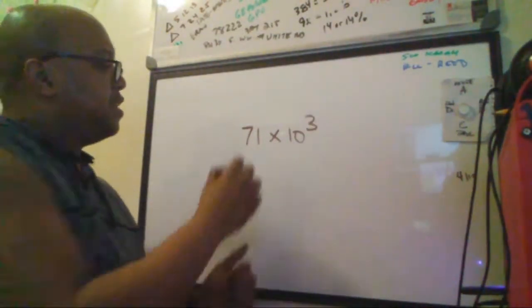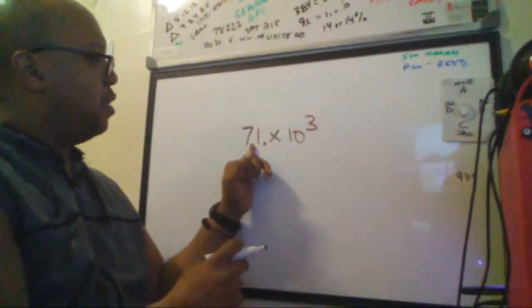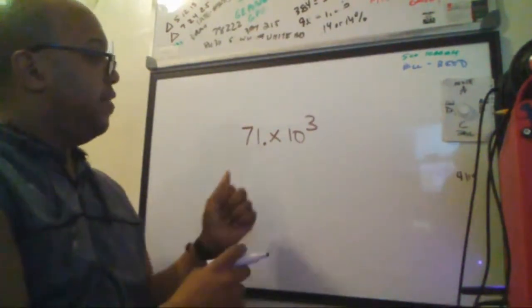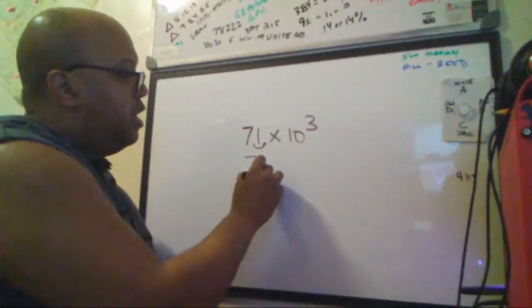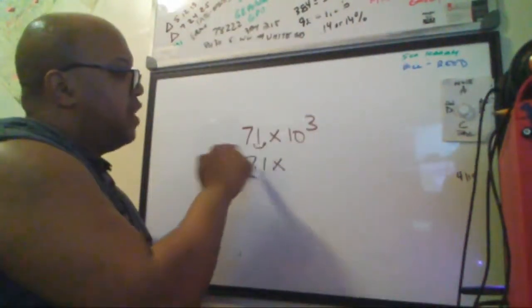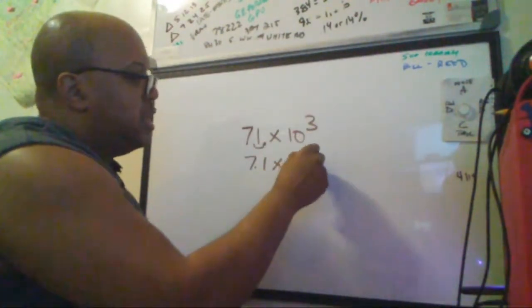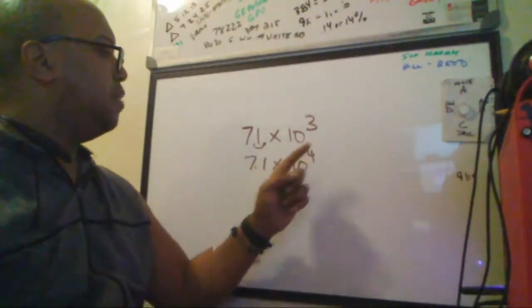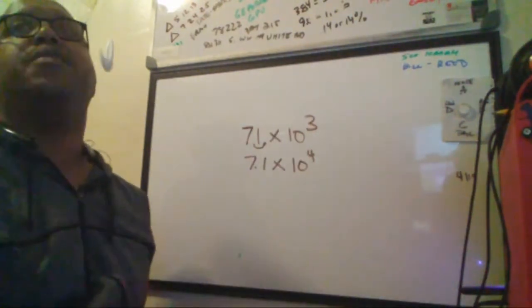Now, in this case, the decimal is here. And again, we need to move the decimal to the point where it's in between the most significant digit to the left, and then you'll have another digit. So it moves over 1. So we have 7.1. I like thinking of it like this: this goes in a negative direction, so the exponent needs to go in a positive direction, 1 point. So transforming 71 times 10 to the 3rd in scientific notation is 7.1 times 10 to the 4th.